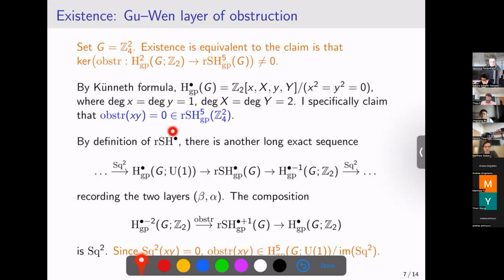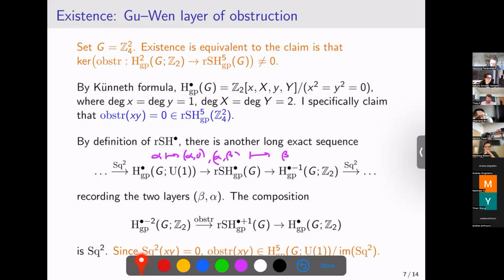So restricted supercohomology that Xiao-Gang invented has two layers. A restricted supercohomology class has the beta and the alpha layers, as I called them, and so in particular, there's a map that takes the whole supercohomology class to just its beta layer. This is (alpha, beta) maps to beta. Remember that beta is a cocycle in ordinary cohomology, so that's a valid thing to do. Alpha is not a cocycle in ordinary cohomology, but it solves d alpha equals something about beta. So (alpha, 0) is a valid cohomology class. That's what these two maps are in terms of cocycles.